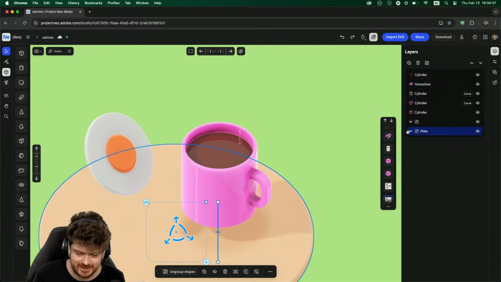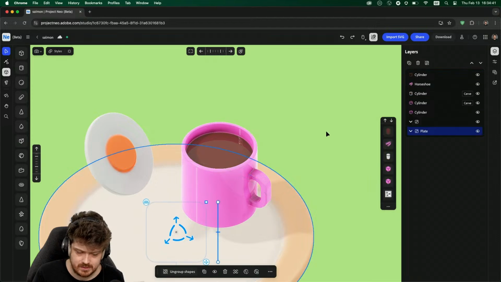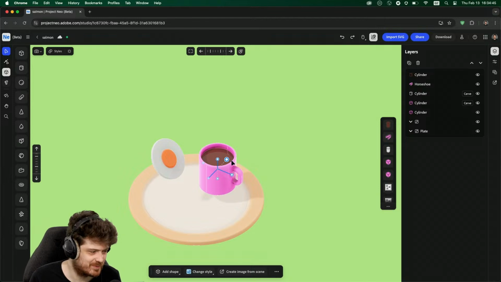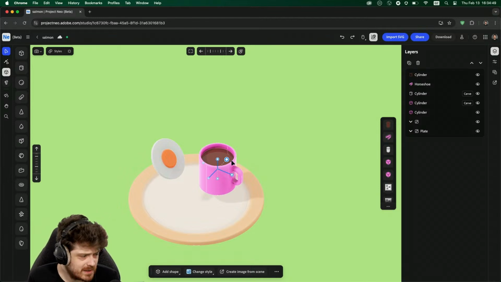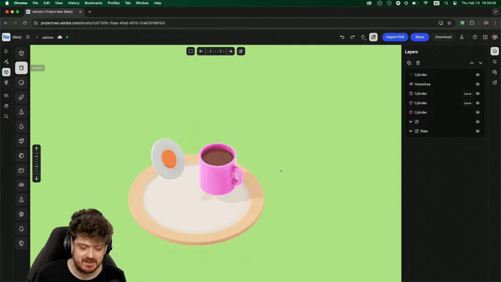Let's bring back that plate. There we go. Okay. I'm not going to read that out. Marshmallows. Good idea. Probably relatively easy to make. It's yet another cylinder, although marshmallows are probably a bit more squarish.